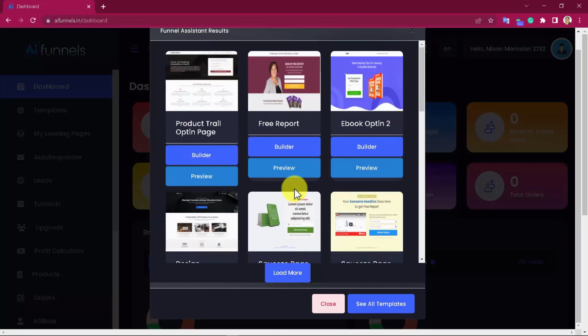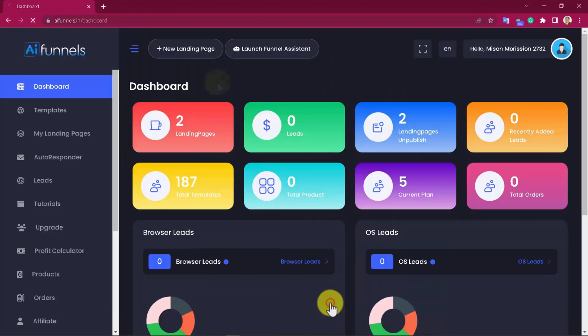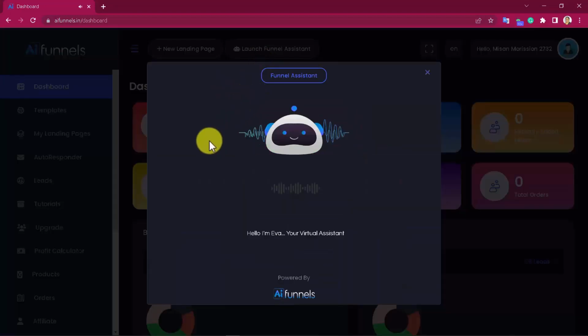There's lots more awesome stuff inside AIFunnels, so let me show you around with a quick, in-depth walkthrough. I already showed you how the funnel assistant will help you create outstanding AI funnels for any type of business with just a few clicks. But now I'd like to show you how this breakthrough smart assistant works. The moment you click here to open the funnel assistant, you'll notice this is a high-end bot that's designed to help you choose the right type of funnel that will make you the most money, and it does that by asking you a few simple questions.